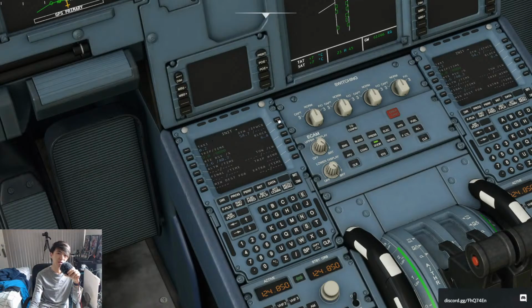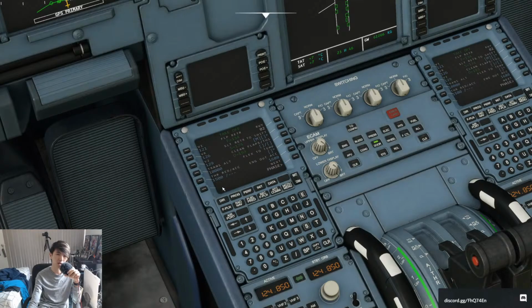Zero fuel weight center of gravity, we don't have that information either. Trip time, I'm not sure. It's like 40 minutes, but I don't think we can enter that. Right, let's go to performance.